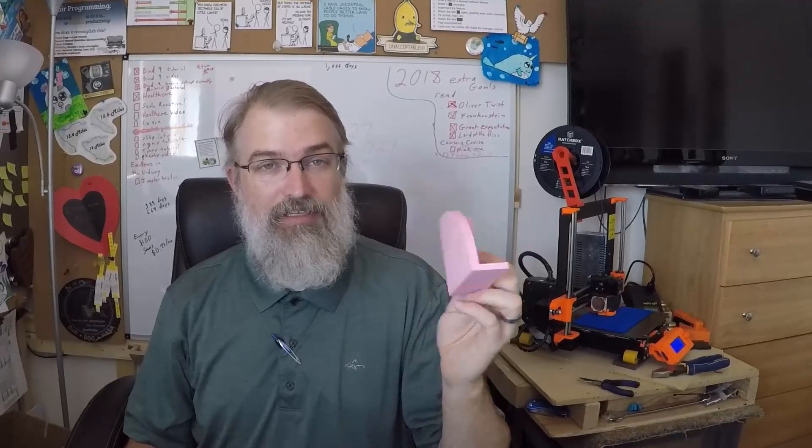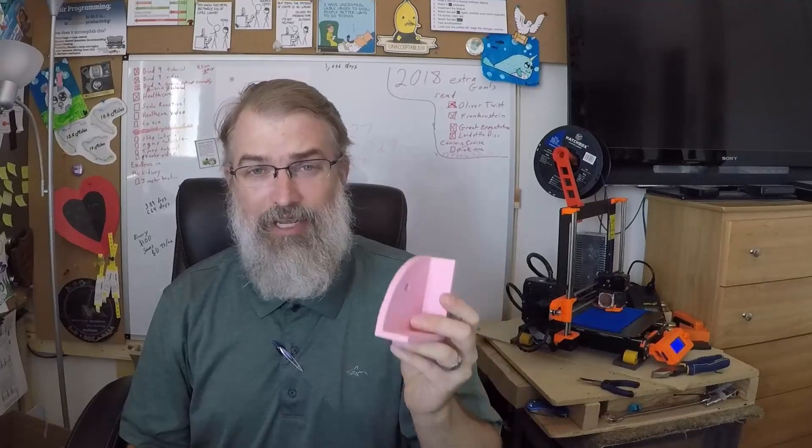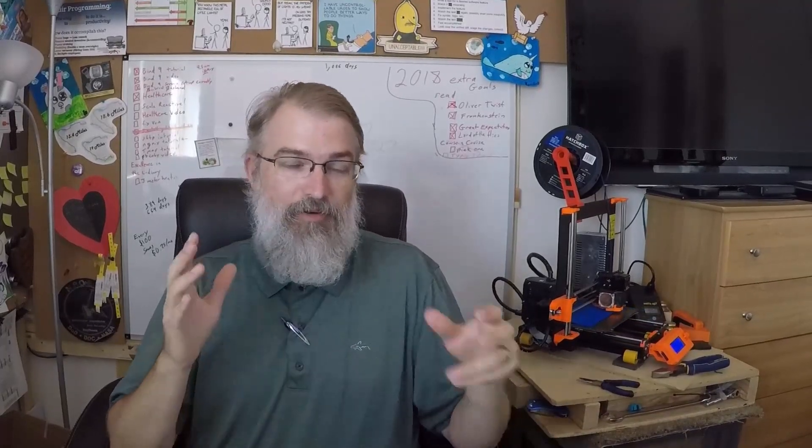I can design this, make it, print it, and destroy it accidentally — in this case I don't think it's going to last forever because as I drill through it, it kind of drills the plastic a little bit. It'll probably last for the bench, but beyond that it may not last much. But the idea is I can get precision, and if I need to make another bench two years from now I can just print out the jig again and it'll be exactly the right size. I think 3D printing is going to be a really cool tool for making very precise, very cheap jigs for home woodworking.